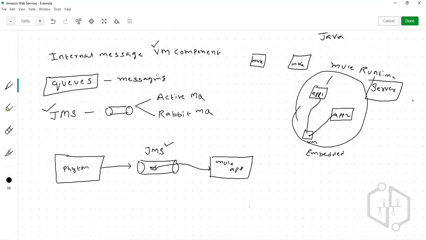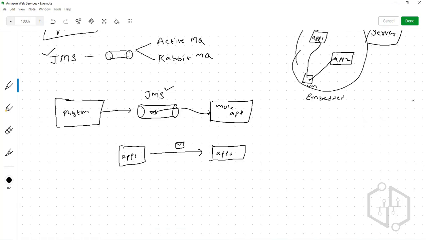Now, first of all, the very first thing, why do we need messaging? App 1 is there, any application is there, and when app 1 wants to send a message to app 2, you can send a message directly to app 2, right? Then why do we need to put a broker in between? You want your application to be more reliable. We're not sure our application will be running all the time. Maybe applications were down for some time, for some reasons.